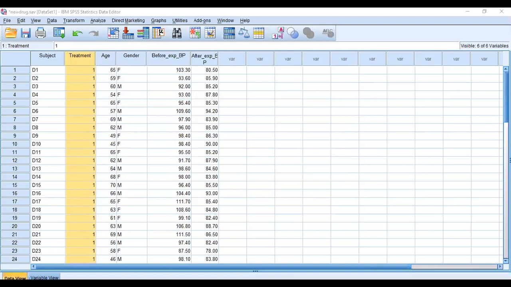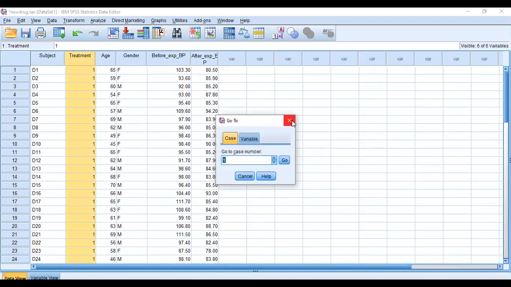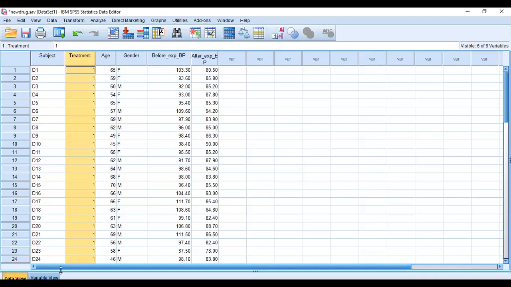Here you can see the mean value for before experiment is 98.3 and after experiment is 88.5. So you can do a comparison t-test. You can run a t-test to compare whether these two means are equal or different. For that you can go for the paired t-test or the independent t-test. It depends on the type of your data category.